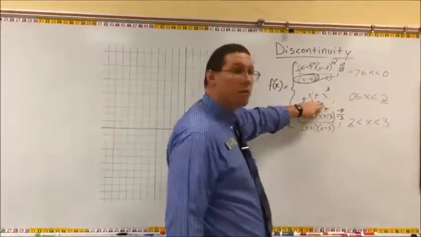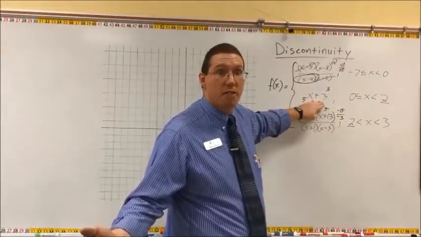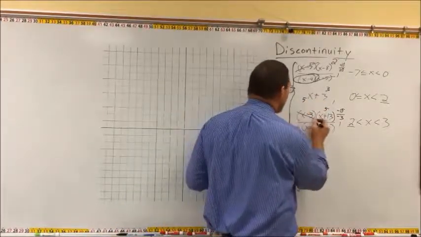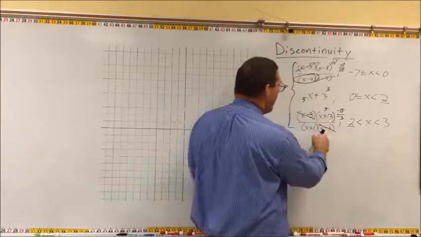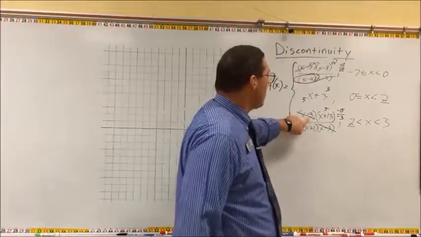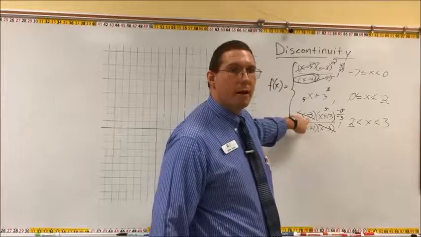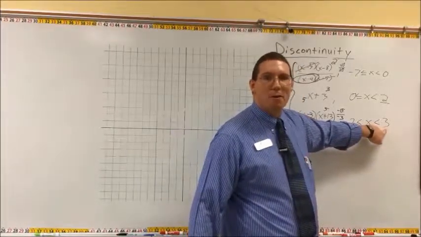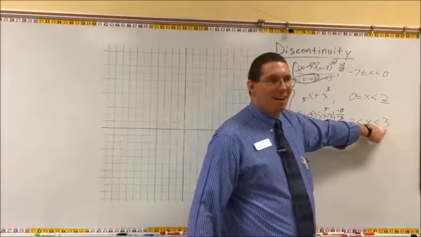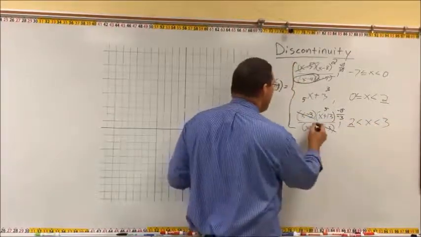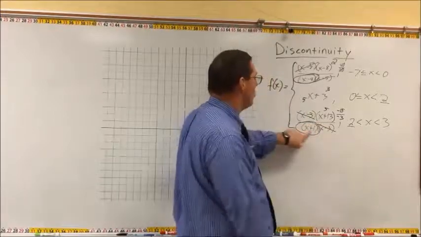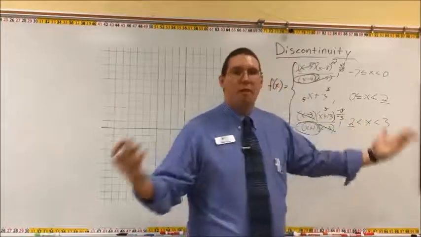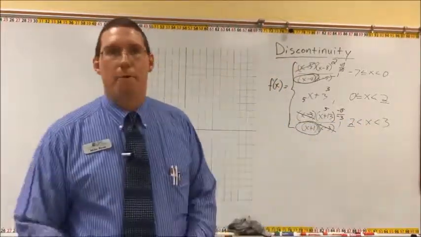Moving down here, this is a linear function. Linear functions don't have discontinuities, right? Moving down here, we've got an x minus 3 and an x minus 3, meaning that there's a hole at 3, except that 3 is not included, therefore there is no hole at 3. Lastly, this indicates a vertical asymptote at -1, except -1 is not on this interval, therefore no vertical asymptote at -1.